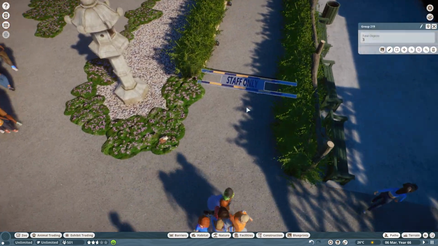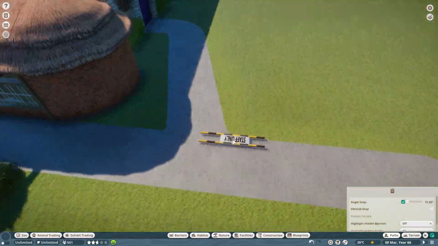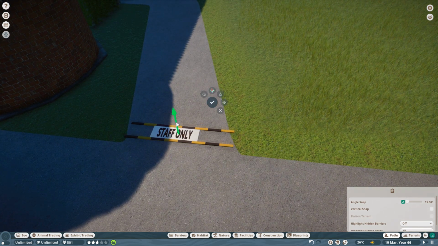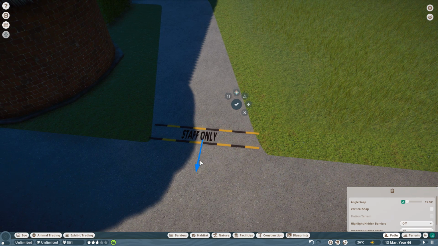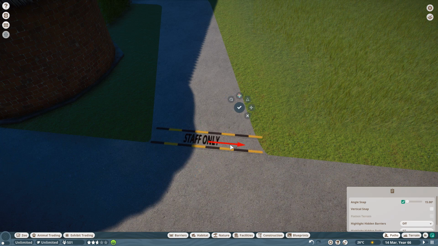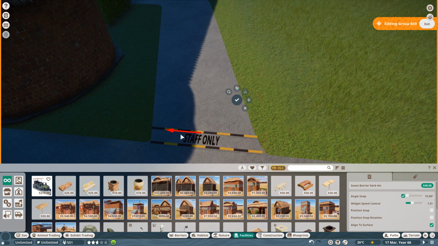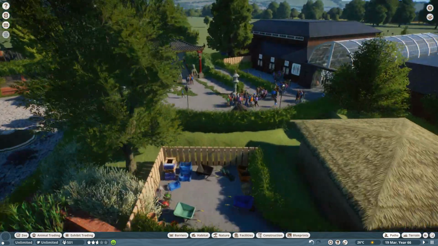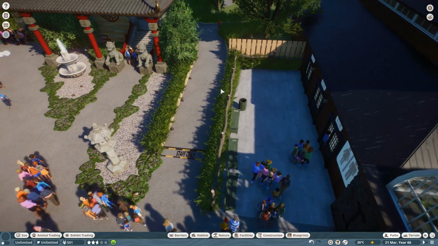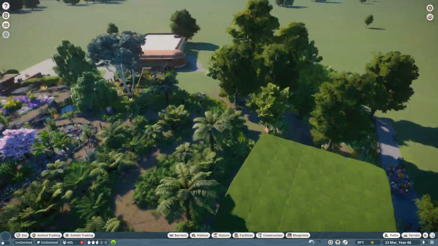So I'll do that, and then I will come back over here, and I'm going to steal my little design that I did over here, my little staff only thing, and I will sink that into the ground if I can. Okay, just like that. Let's do that, and then, because it's a funny angle, I will do that and just bring it across there. There we go, staff only, excellent. I'm assuming that works over here. I don't think anyone's walking up the staff only bit. They're not, so hopefully that is working there. Great. Okay, so there's our little backstage entrance.